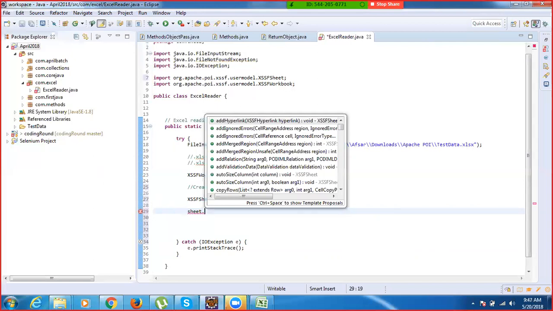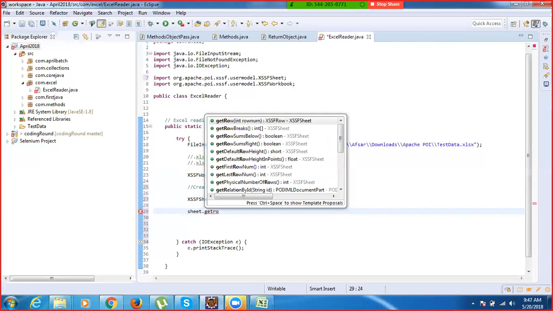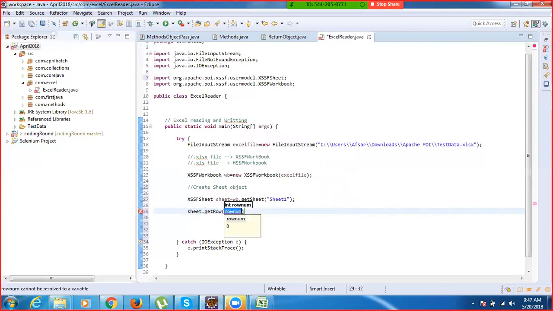It's step by step, right? You can see there. Yeah. Get row. And in get row, it is saying enter row number. You need to provide the row number from here. Fine.